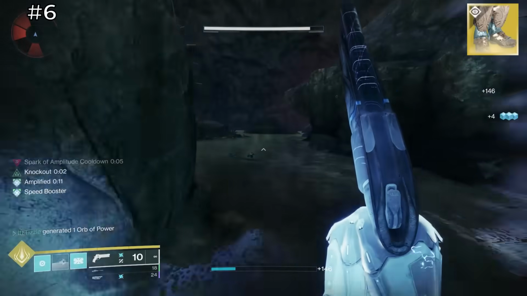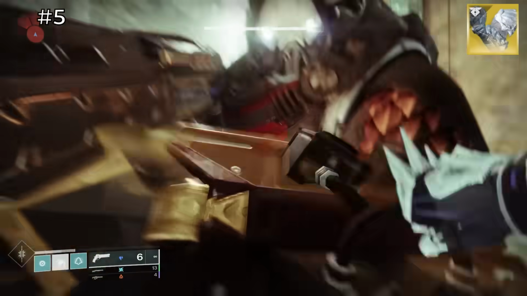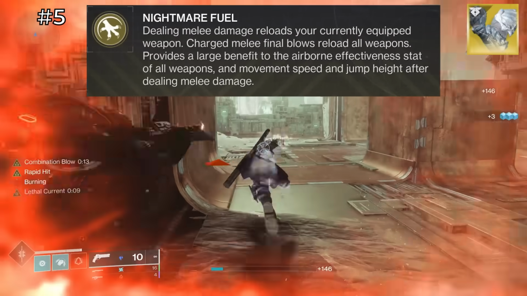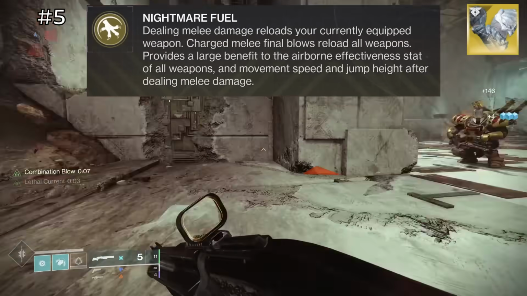These definitely need a rework in some type of way for sure, as they are just a way worse version of Peregrine Greaves. At number 5, we have Sealed Ahamkara Grasps, another exotic you have heard no one talk about. These are from Warmind, and they state dealing damage reloads your currently equipped weapon. Charged melee final blows reload all weapons, and then it gives a large benefit to airborne effectiveness, movement speed, and jump height after dealing damage with your melee.